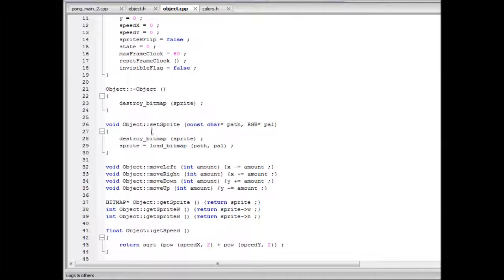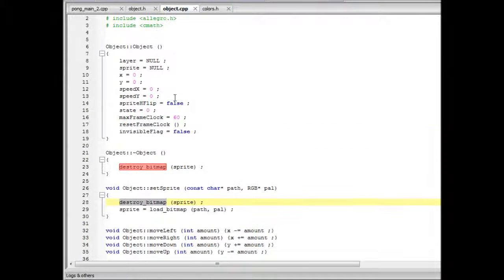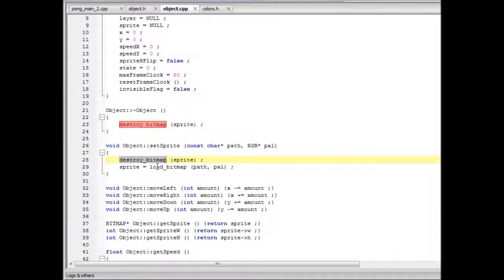We have set sprite, which basically destroys or frees the sprite pointer, which is initially set to null, and it loads in the new sprite. We are going to be using a path to the image file on our computer, and that's going to be the sprite.